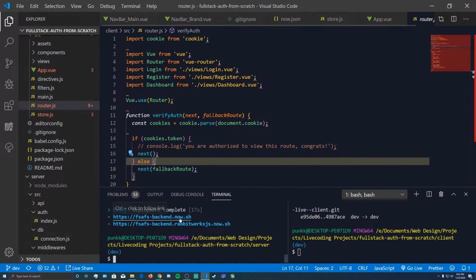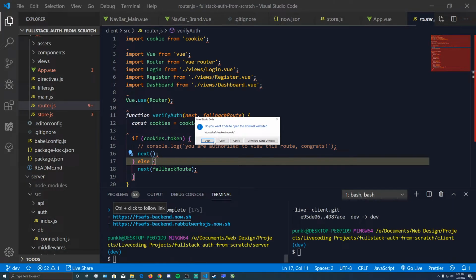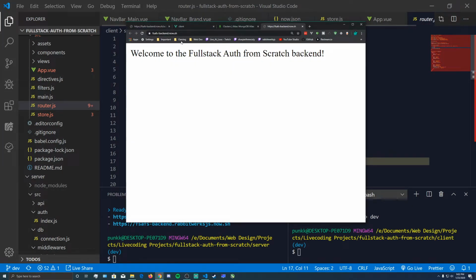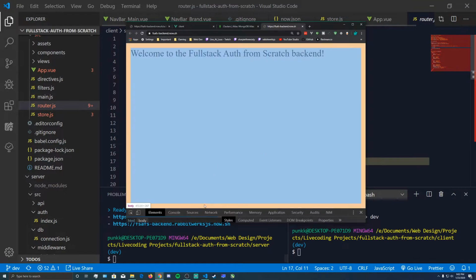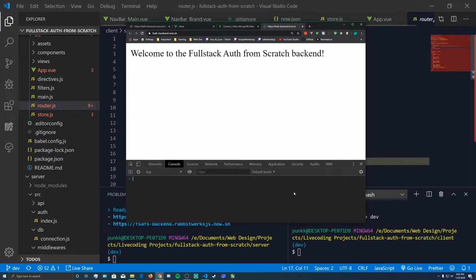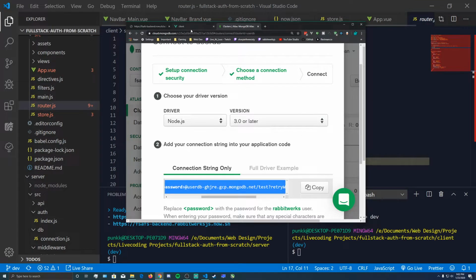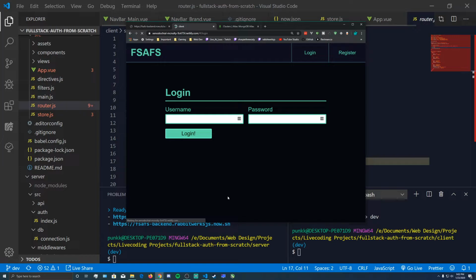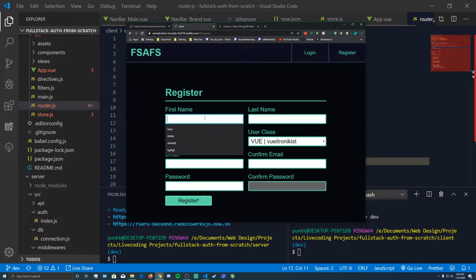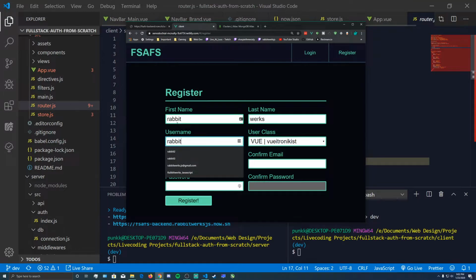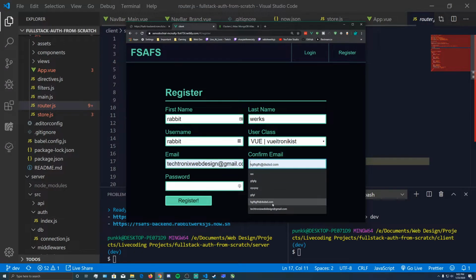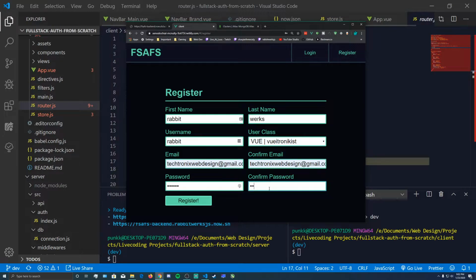Okay, that's finished. See what happens now. All right, no errors. So if we give this a refresh, and try to register, fill out our credentials.